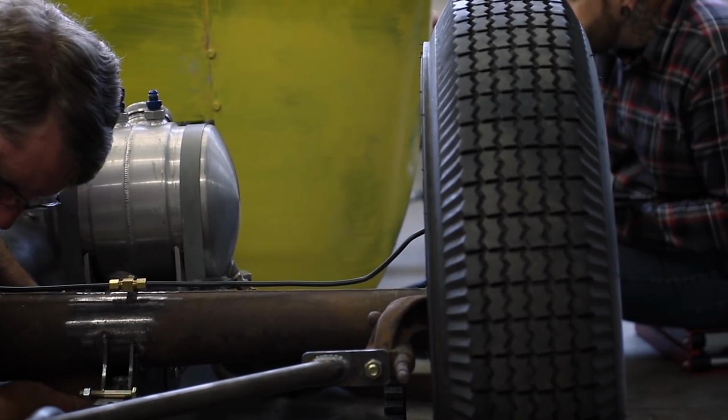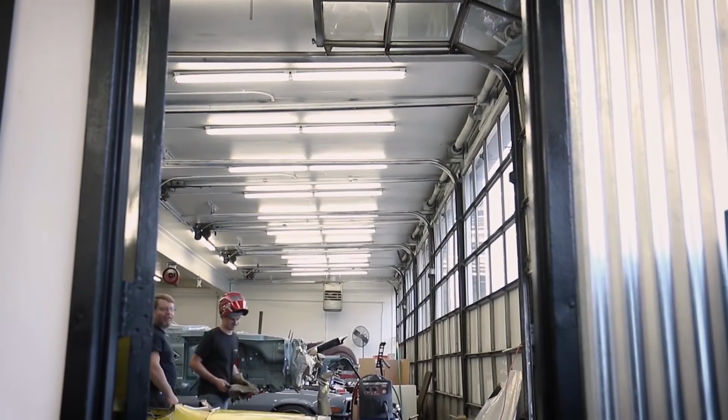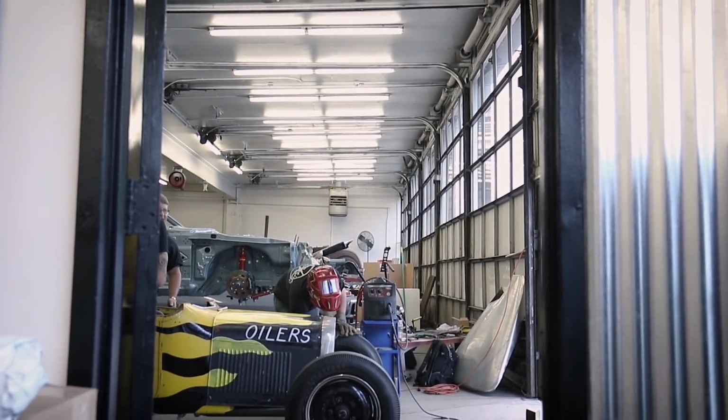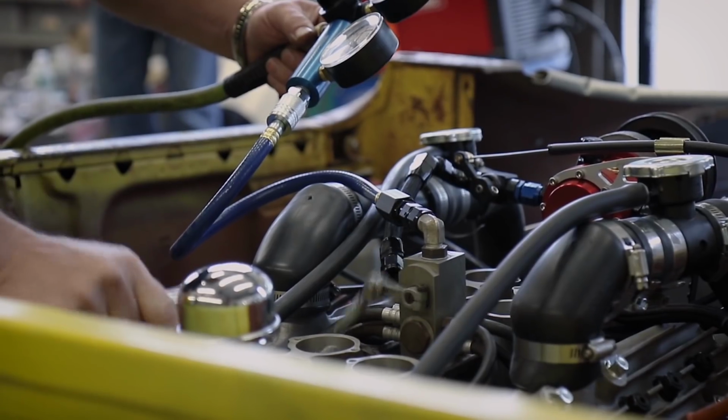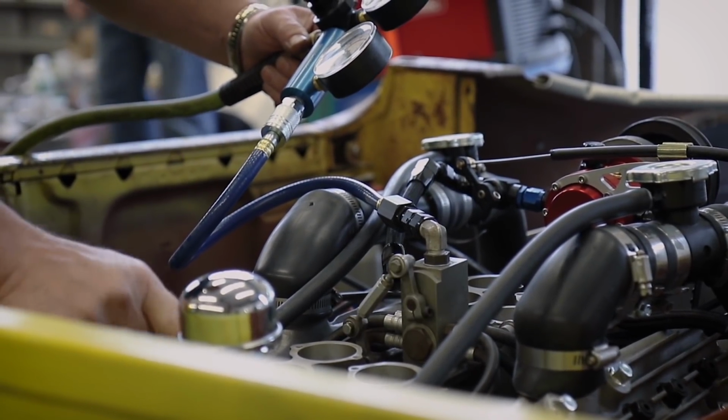The whole idea is just light. It's not rocket science to say, okay, if you have good power and if it's light, it should go good. And then, knowing what I know from the car I built for Pismo, that car was fast as shit.